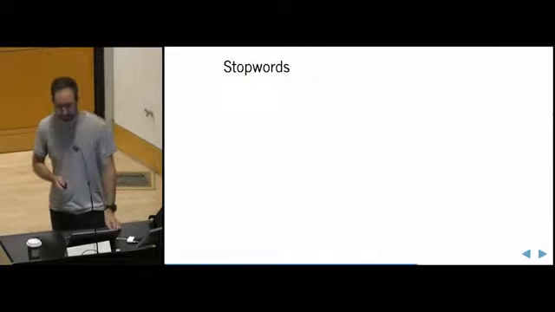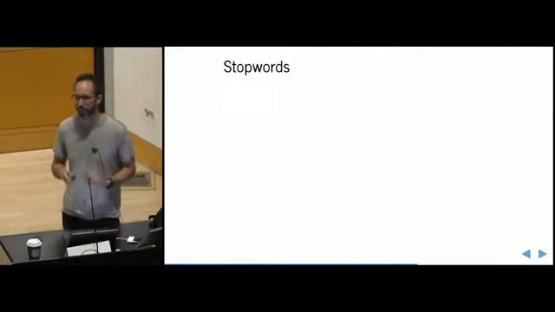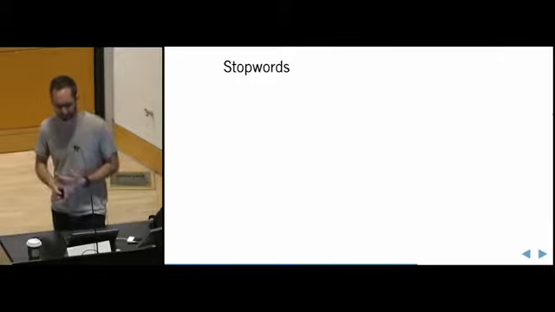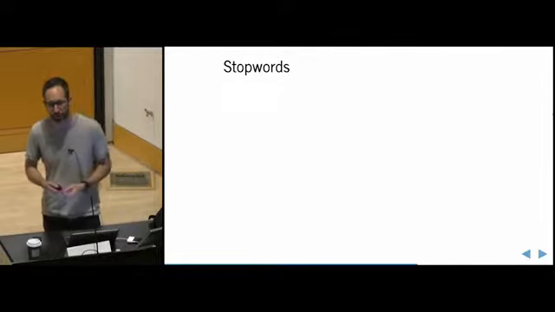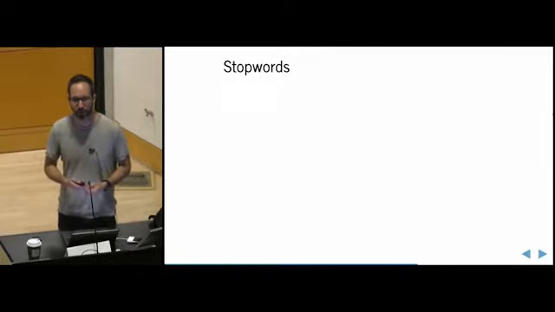The first thing we have to do is make decisions about those types of words: the, to, it, and, he, she, and so on and so forth. These are very common words that are often called stopwords. These are words that appear so regularly in text that we very often make the decision to drop them.